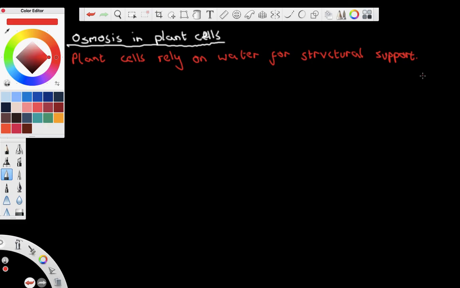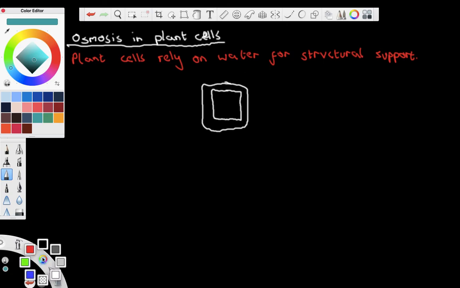Now, if you think about a plant, cells are very different from animal cells. Plant cells tend to have two layers. They have a cell membrane and they have a cell wall. Inside the plant we have chlorophyll. That's not massively relevant to this, but just so we know it's a plant cell, I'll put my nucleus in there. In fact, I'm going to put my green chlorophyll in first, and then I'm going to put my nucleus inside.